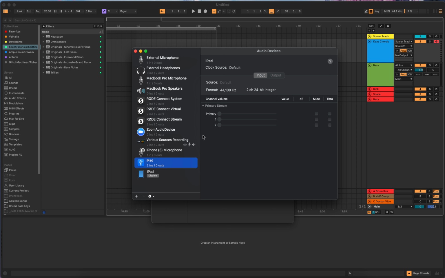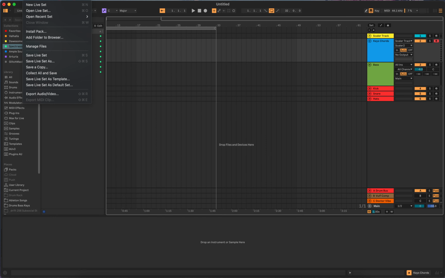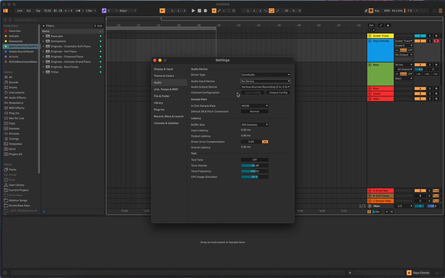All right. So here it is. Once it's enabled, the next thing you'll have to do is go to your DAW. In this case, I'm using Ableton. Click on your settings and then change your input to the iPad. Now you'll notice the sample rate represents what it is from the iPad.